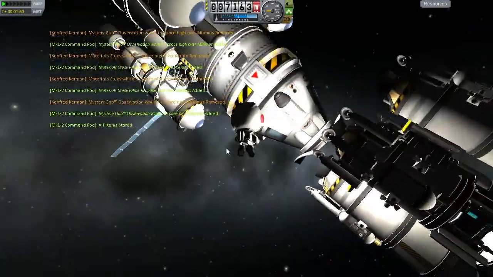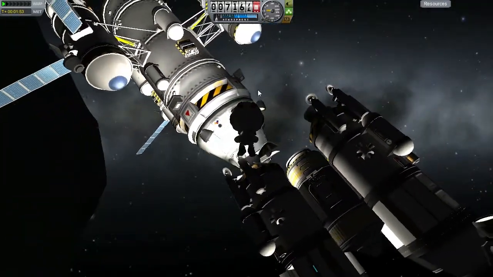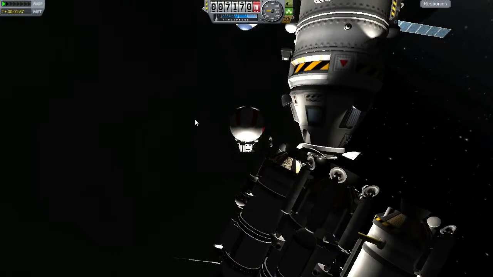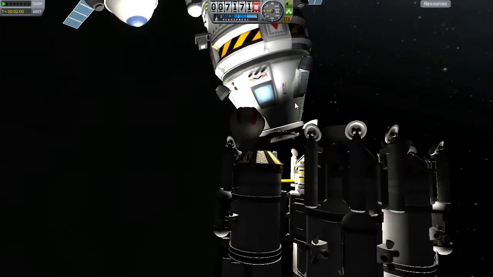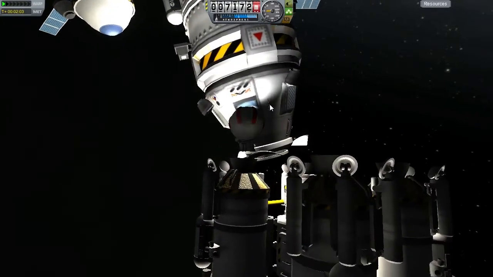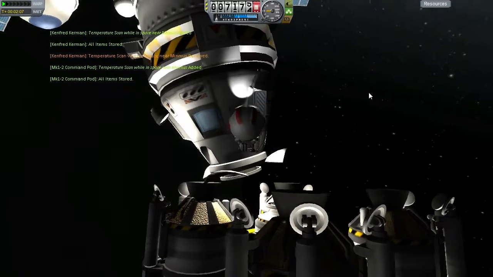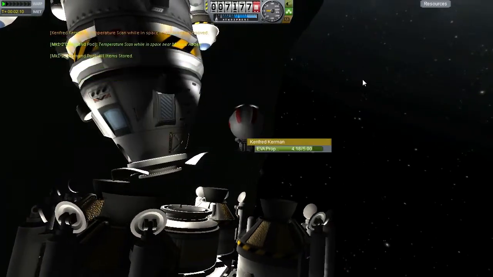And I guess it's this thermometer here then. I hope I'm not nudging them towards each other. Oh, uh-oh. That engine is hitting the docking port. We might have to do something about that in a minute. So let's just try and avoid hitting the ships. Take the data. Store experiment. There we go. Now, can we do an EVA report here? We've already done one. Alright.